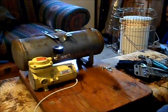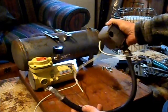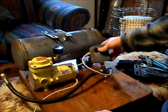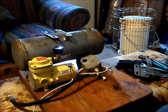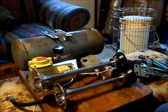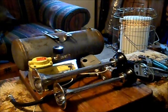Then I took apart an old air compressor I had down in the shop, and got the pressure switch, and a T-fitting, and an air line. And that works, I tested it. And then we got the horns. It's a set of Grover 1650 truck tone air horns, 15 inch and 13 inch, and they are loud. Tested them out too. So that's the beginning of the project.